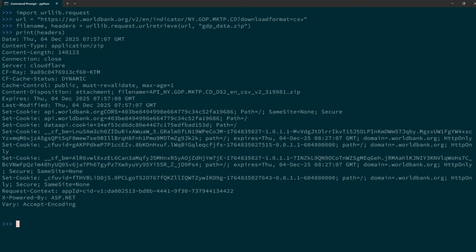So the headers contain a lot of information regarding the file like date, content type, content length, connection, and so on. The content type actually tells us if the file is a zip, an image, or a text. The content length gives us the file size in bytes. Now, if you want to check the size of the file, you can just get the content length using the header. You can do headers.get and pass the key name, that is content-length. And you will get the content length, that is the size of the file. Similarly, you can get things like content type, last modified, or any other header according to your requirement.